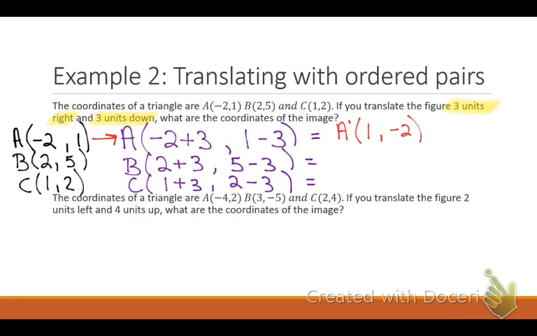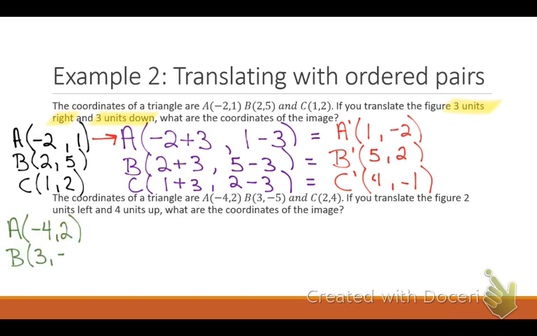Okay? So now on B, you're going to add 2 plus 3 to get your new x value. And what's it going to be? 5. Okay? And now you do C. Find your C. So for point C, my new ordered pair is 4, negative 1. Okay, now, oops, I forgot I'd already written that. 4, negative 1.